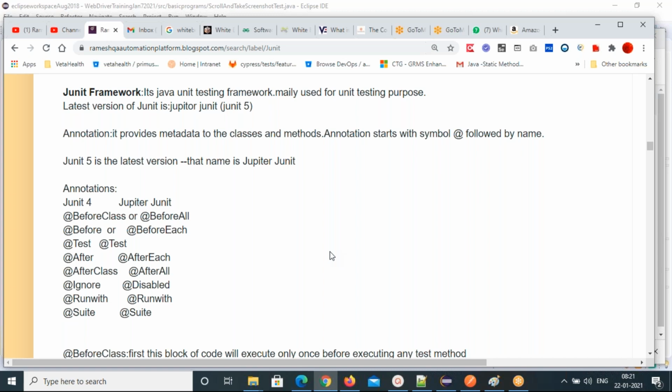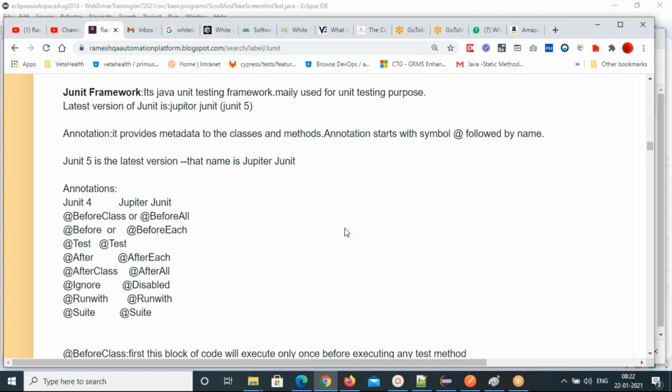Now we are using Java, that's why we are discussing the JUnit framework here. JUnit is a unit testing framework mainly used for writing unit test cases. So who will write unit test cases? Developers, right?